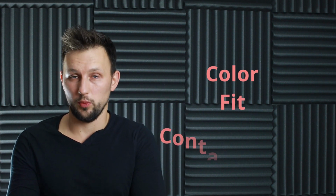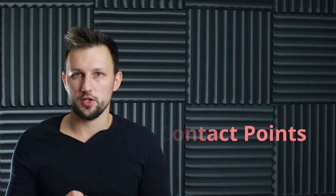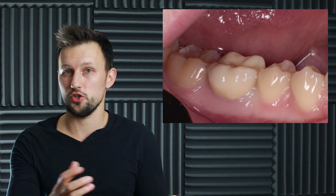For sure we have to judge whether the color of the crown is okay, whether the fit is okay, whether the contact points are okay. But there is a question: how do you exactly know that after you try the crown, it's in the right position? How can you judge it?